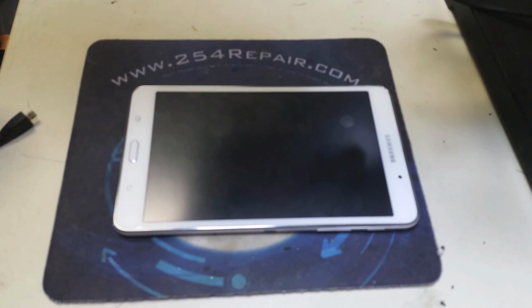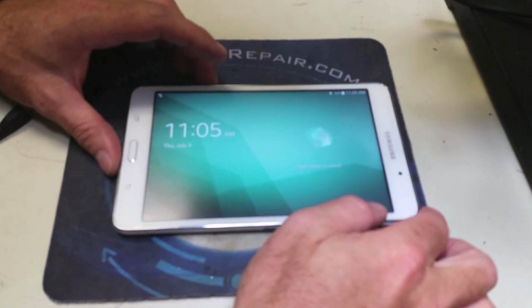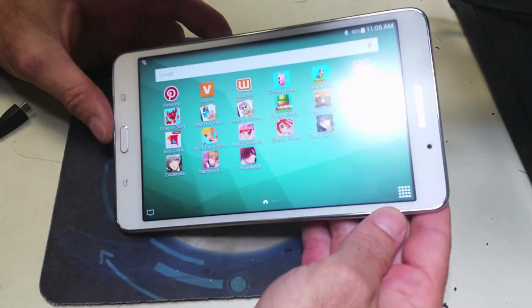In this one we're going to cover the charging port replacement on the Samsung Galaxy Tab 4 Nook SM-T230NU, as in November uniform.